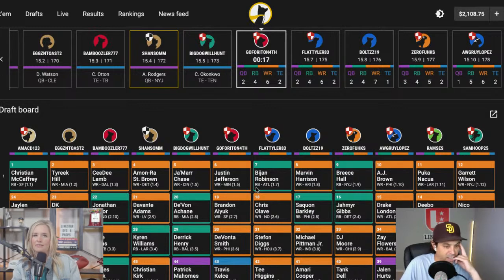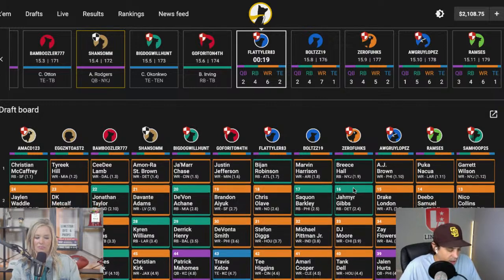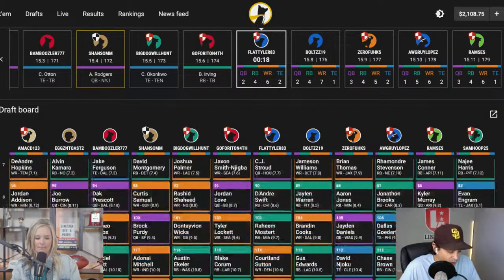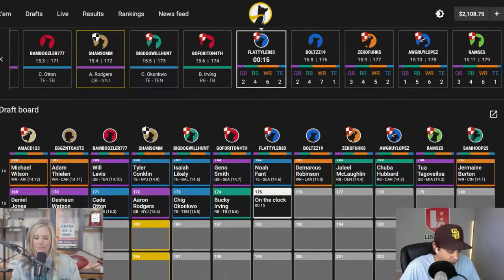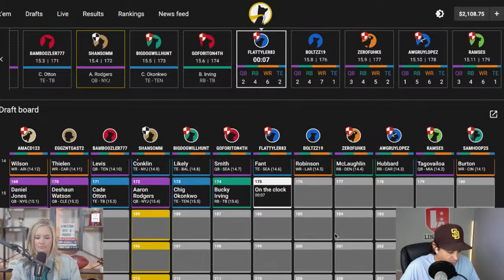It's early, though. I feel like, and tell me how you approach it, but I don't try to force stacks early. I feel like towards the back end is when you can get more of that value. How do you approach stacking? I am on the clock right now, so okay, let me make my pick and then put a pin in that. I will talk about that.